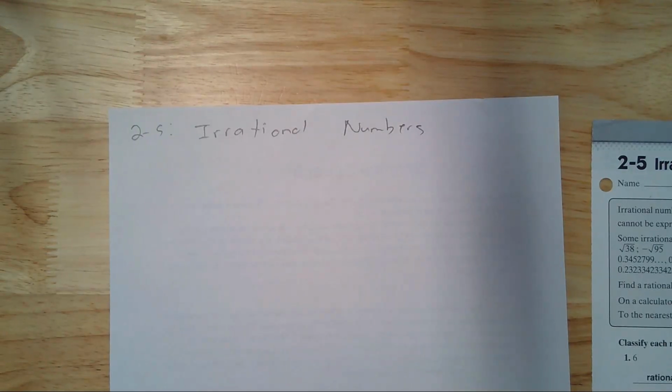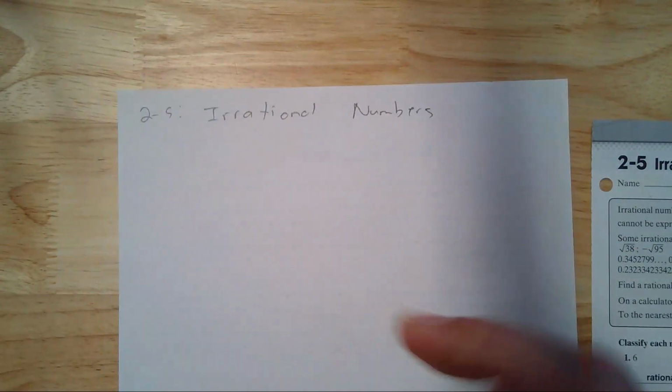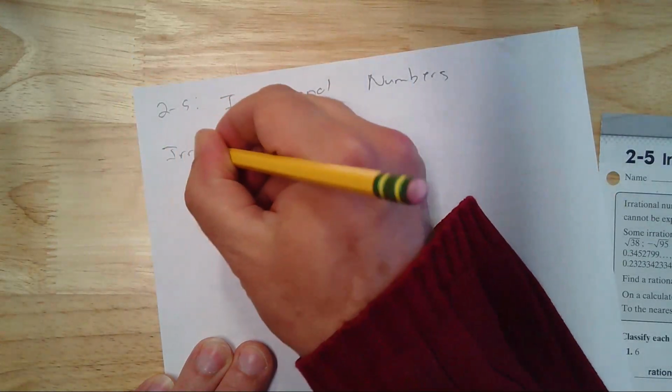So what we've pretty much covered all your math life is rational numbers. We've dealt with fractions, we've dealt with decimals, we have dealt with positives, negatives, we have dealt with repeating decimals, we've dealt with perfect squares, right? All these things here. But this still leaves a subsection of numbers that we have never really talked about, the irrational numbers. So what is an irrational number?